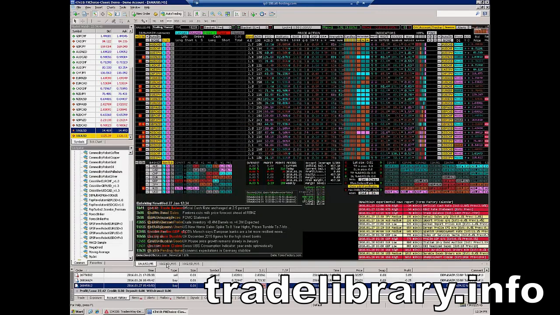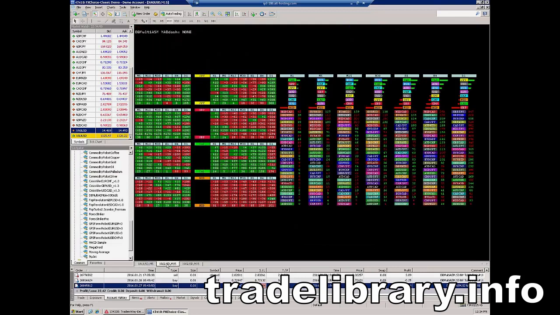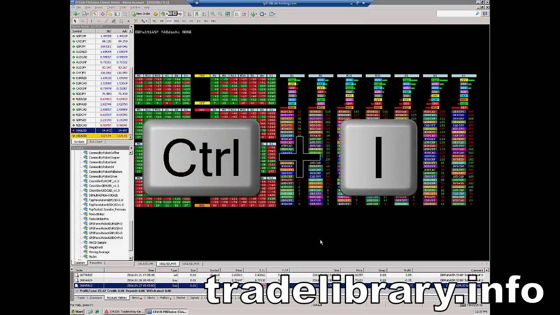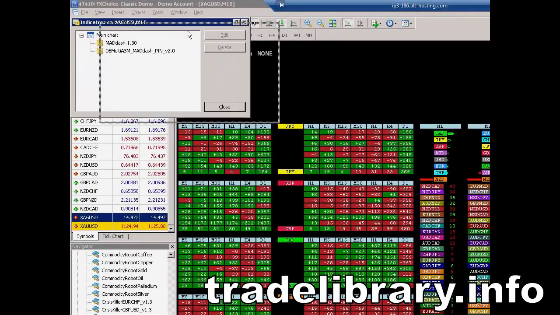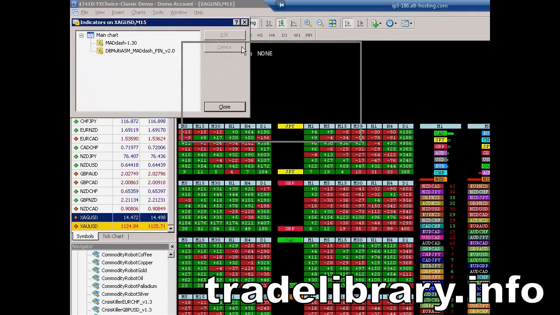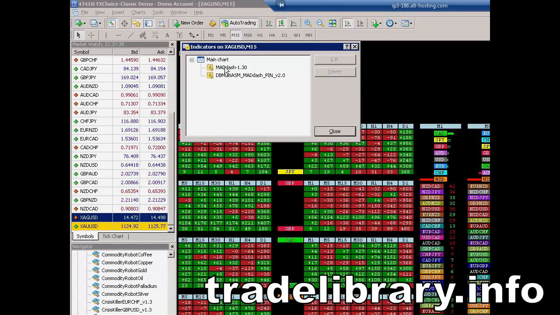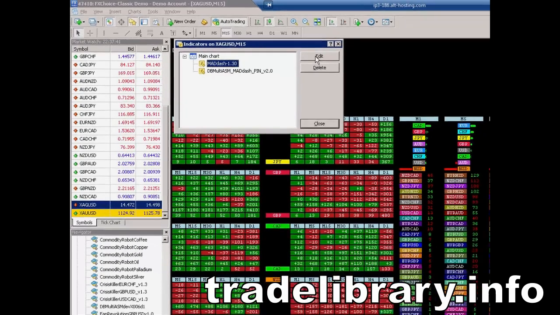So in this case, this will be the second chart, the middle chart. Press the Ctrl-I key combination on your keyboard, and that will bring the indicators window. Within the indicators window, let's select the first item, Mad-130, and then click Edit.